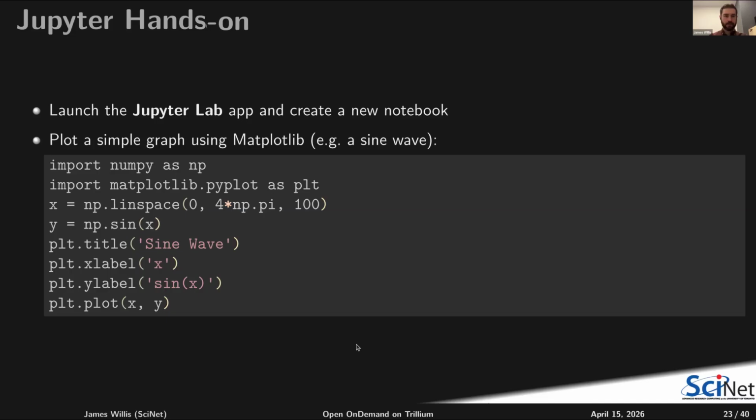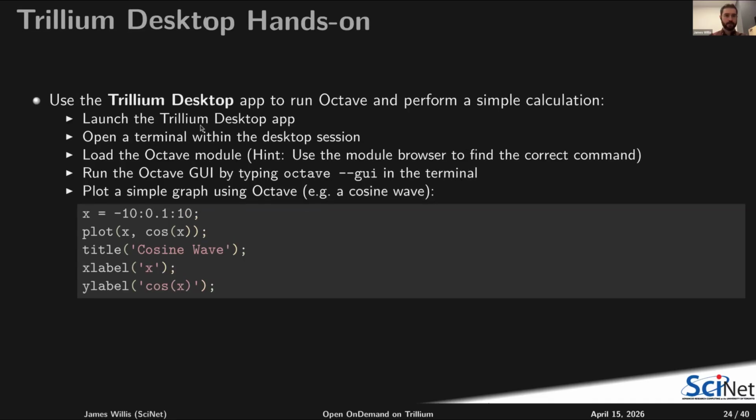But I'm just going to go straight on to another hands-on, just for you to get to grips with the Trillium desktop. I want you to launch the desktop app and run the Octave example I just showed in the demo. You can use a terminal from the desktop and then load the modules with the module commands I showed.